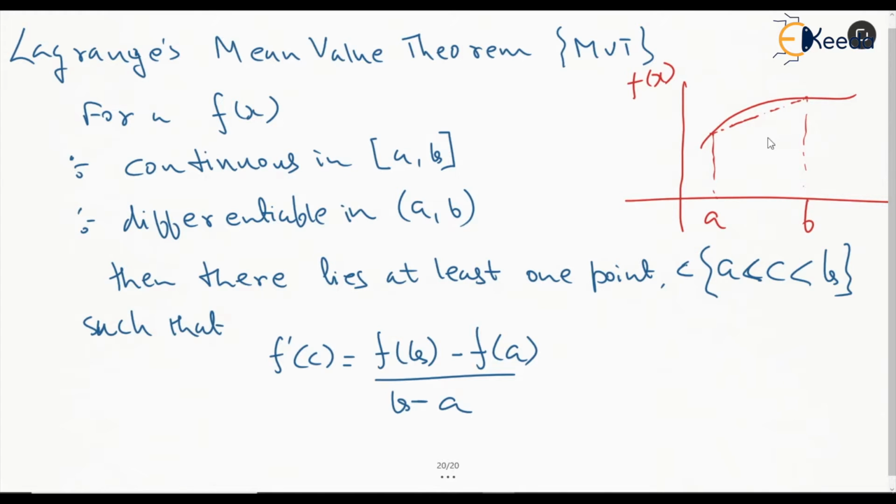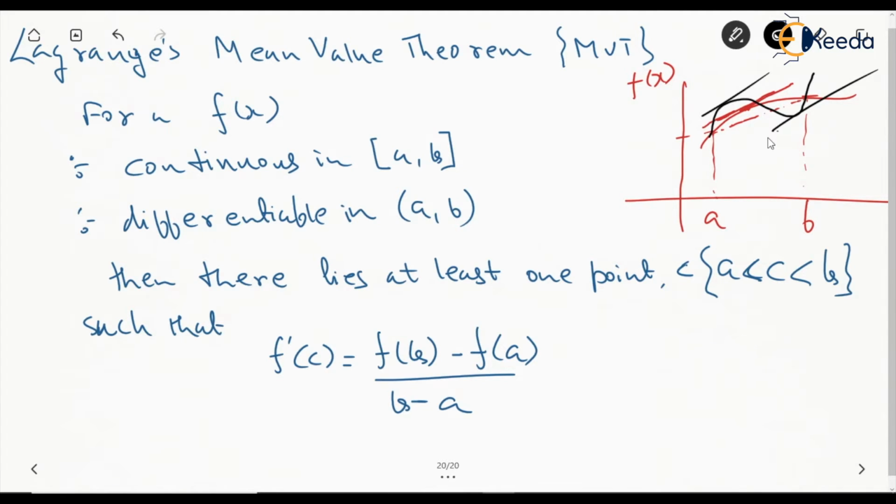Then this Lagrange's mean value theorem means that there is at least one point for which the slope is going to be, let's say at this point, parallel to this line joining f of a and f of b. This is f of a and this is f of b, right? And there is also the possibility that we can have more than one point. So what if this function is like this? Then we can have this line parallel to this line joining a and b more than once, right?